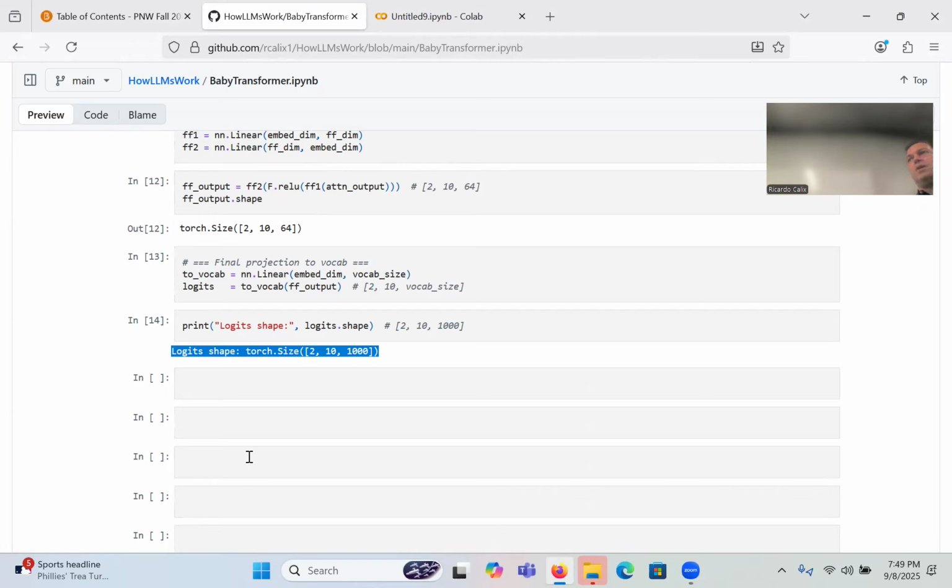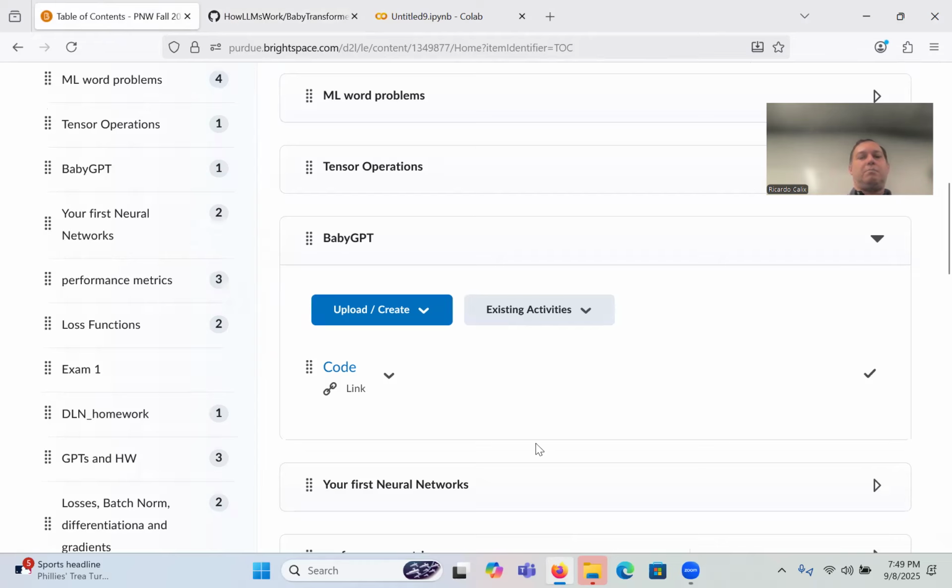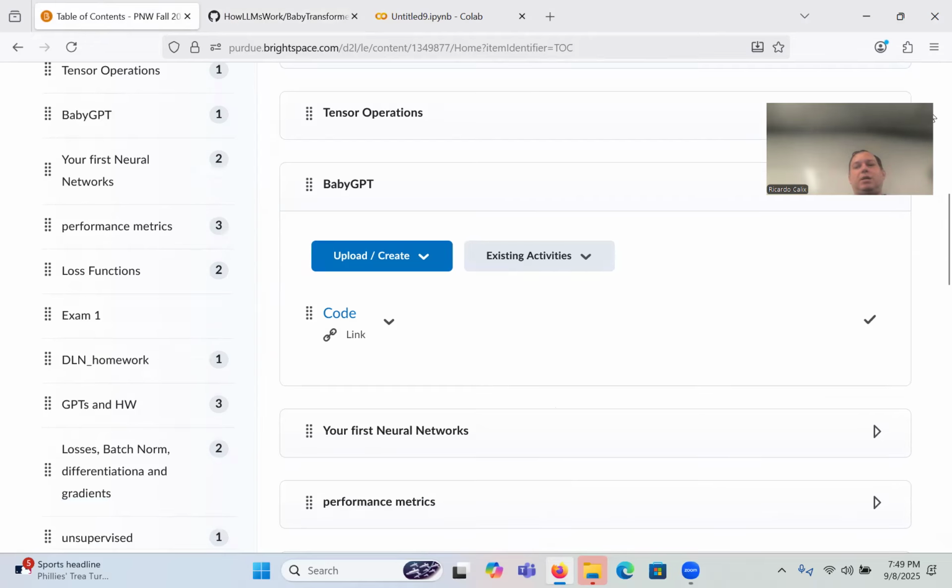Make sense? All right, so take a look at this one. This is like the baby GPT. We will come back to this one; we'll start here next week. And just go through it, review everything that we've done, and then of course, at some point, look at the actual LLM. All right. So again, my suggestion as far as homework, I'll end here.